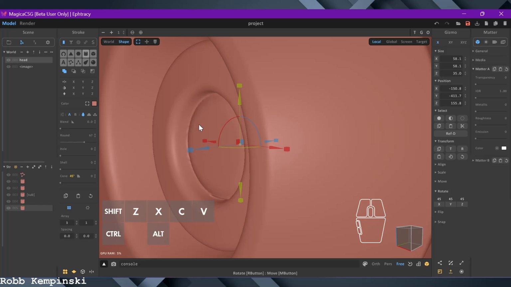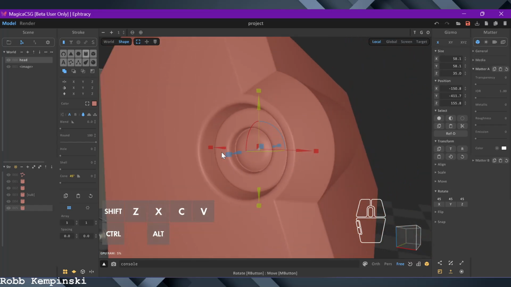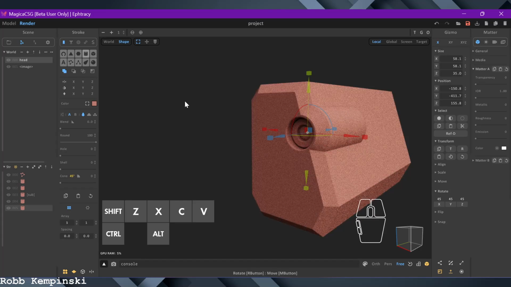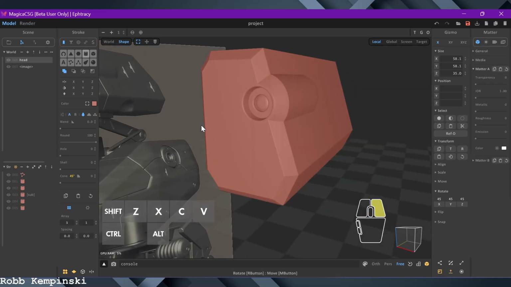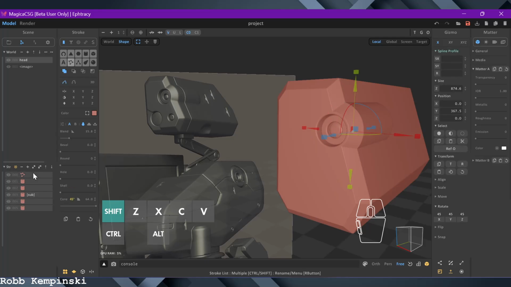Because it's domed, there's already kind of an edge, if that makes sense. So while we're here, let's get the colour about right.